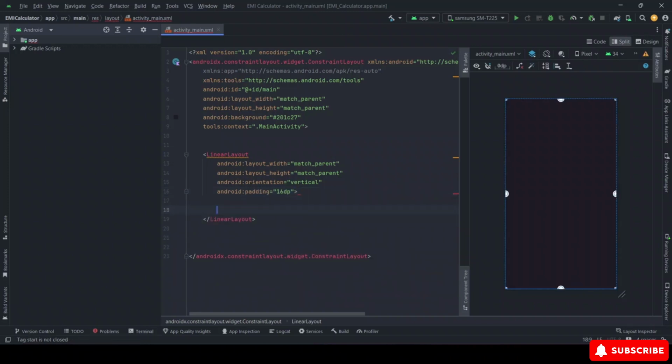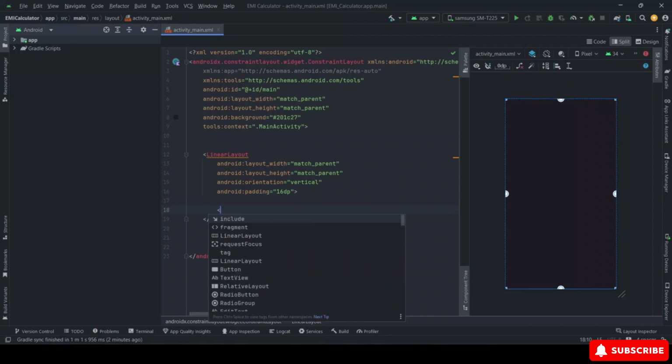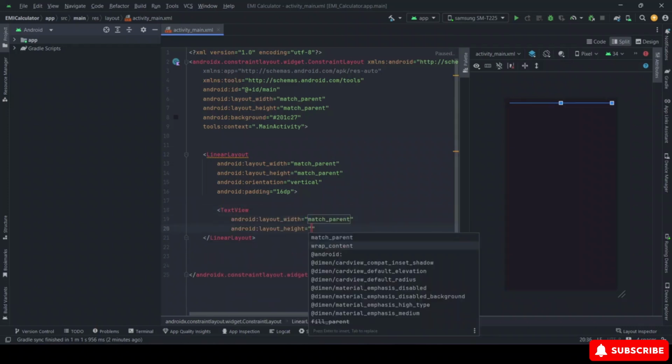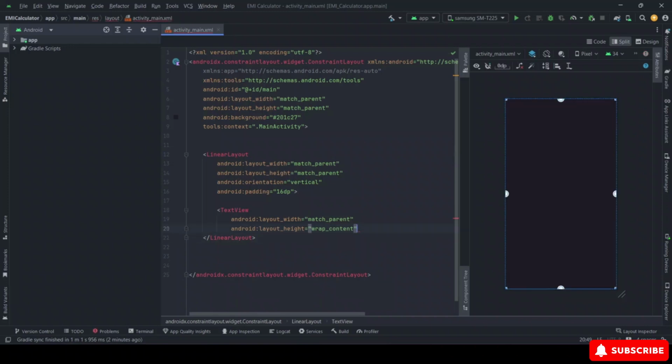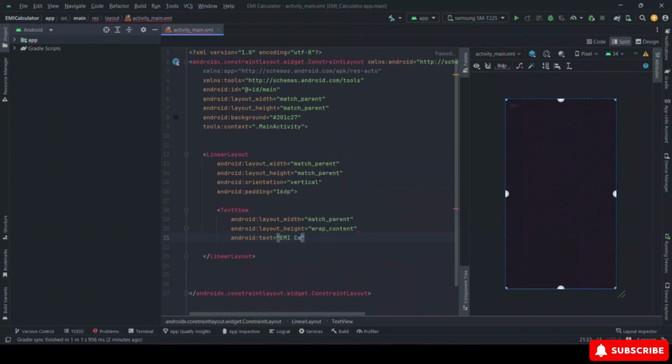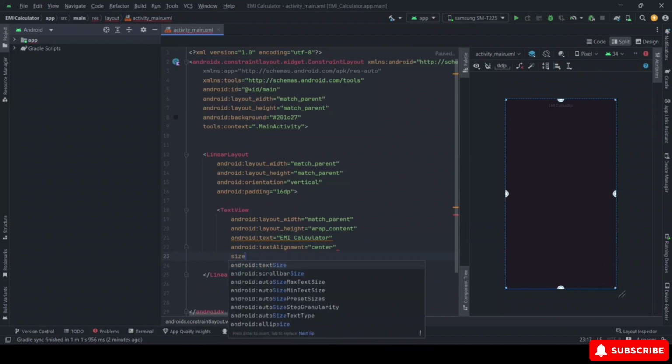Now inside this linear layout, we will create a text view with the width of match parent and height of wrap content. In the text, we will write EMI calculator. We will set the text alignment to center and text size to 40 sp.